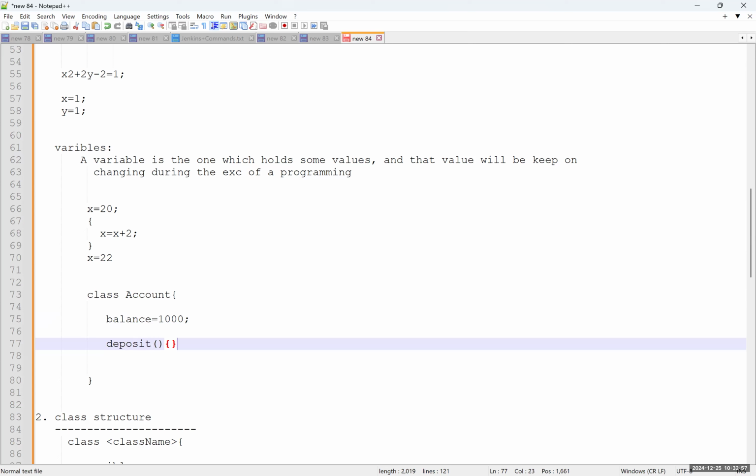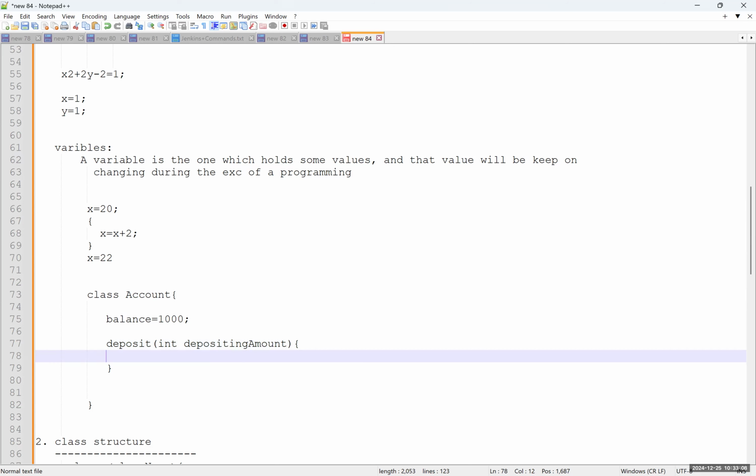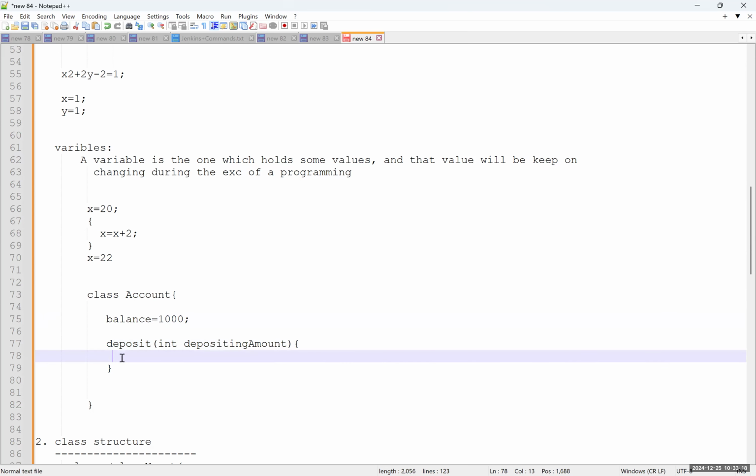I am taking some amount, I'll say depositing amount. I'll add this depositing amount to the balance so that it should get the new balance. So I'll say balance equals balance plus depositing amount.